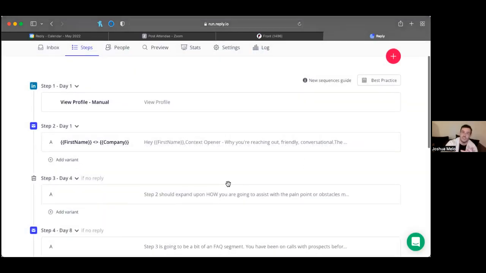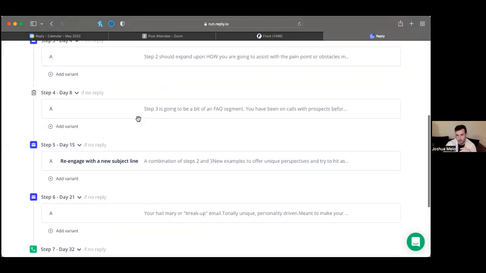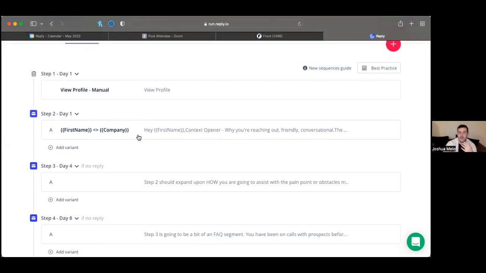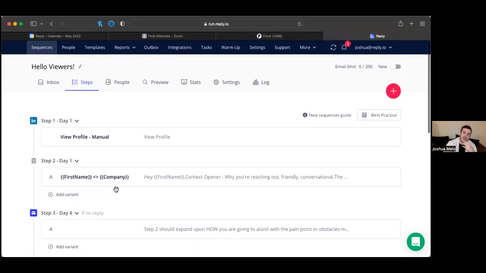While all of this is going on, I've added a call step on the end here. This is more just to discuss where I like to implement calls. I never want to randomly throw in a call step at an arbitrary point. I've found that, for example, if I just stick in my call step after my 3rd email, I'm going to be spending a lot of time trying to reach out to people that may have not even seen my emails at all.